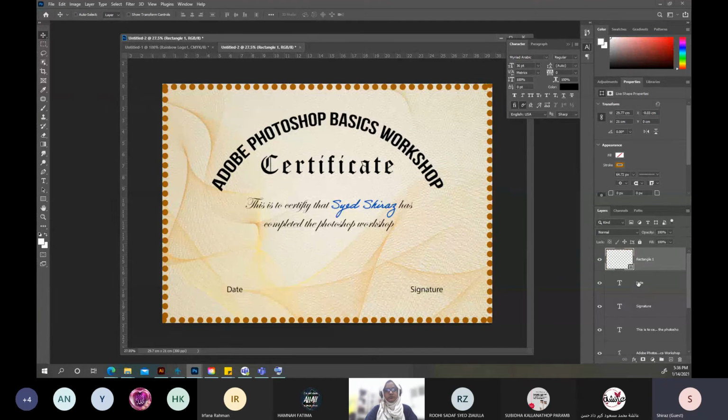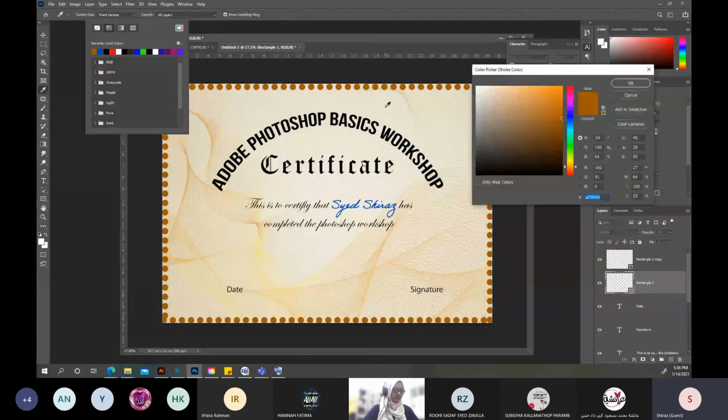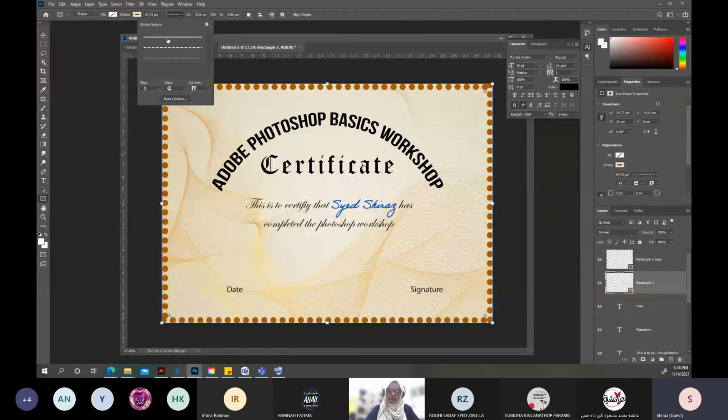You can add multiple borders. So I just copy that one, then I click here and change it to something a little bit light, and then I'll change it to solid.